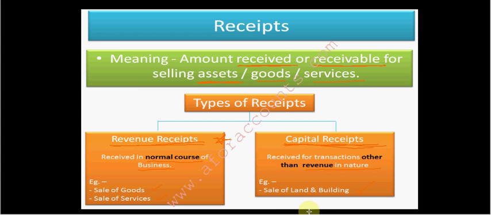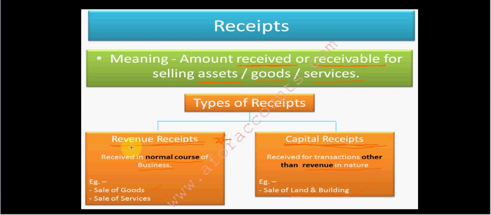This can happen only if my business is to sell land and building. Say I am a broker. Then that will be revenue receipt. But for other organizations for whom land and building is an asset, not a stock, for them sale of land and building will be your capital receipt. This is a very important point and should be cleared right now, because on the basis of this you will have to pass journal entries that will later affect your profit and loss and your balance sheets.